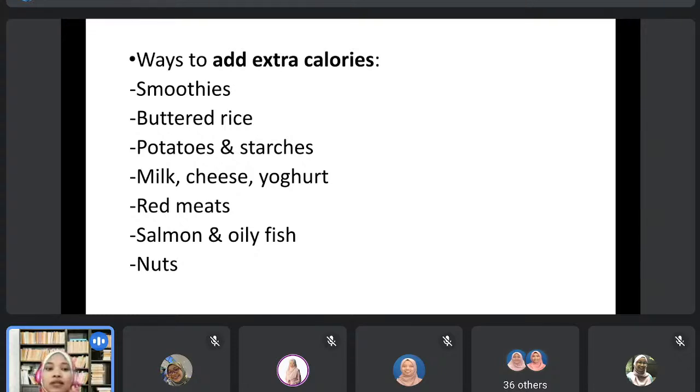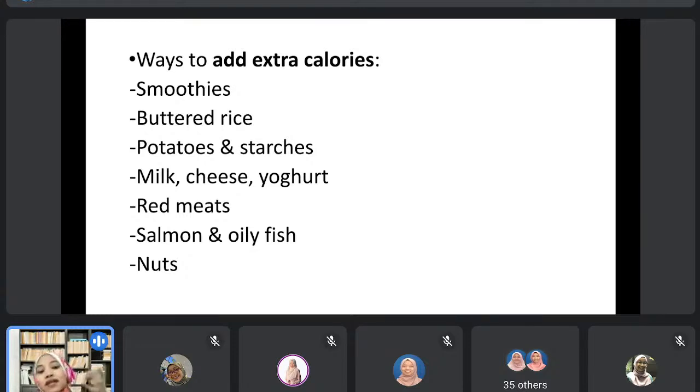So dalam smoothies tu letaklah yogurt, and then you can add more on the for example MCT oil, okay. And then nak letak ice cream pun no problem, nak kasihkan dia sejuk, nak kasih dia ada rasa for that cancer patients for example, okay. And then kalau contohnya untuk nasi, instead of you provide plain white rice, you make it a buttered rice supaya adalah extra calories kat situ and dia lebih palatable for a cancer patients, okay.